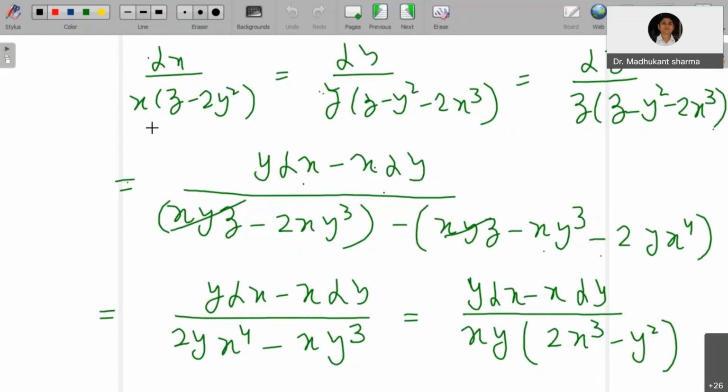So here is x times z. Okay, so you have this is C. You have this linear combination z minus y square minus 2x cube, in both terms, right? What you want is z minus 2y square. So what you can do, you can take the difference z and multiply it by 2y and take the difference. This will become out. You will remain only with z minus 2y square, right?